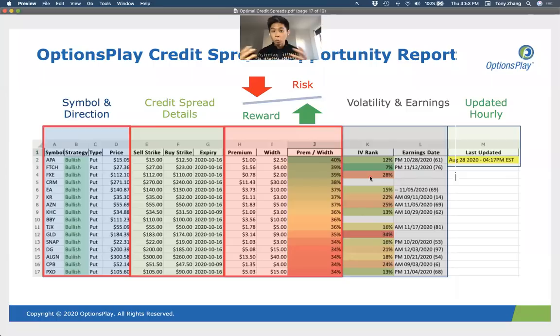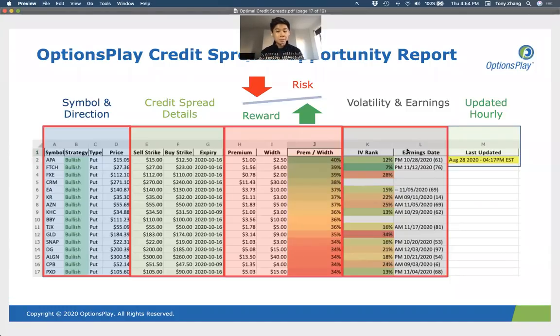better sort and filter these if you'd like, which is IV rank. We talked about IV rank. When high is, generally speaking, a better opportunity for selling credit spreads, and also the next earnings date, so that you know whether or not there's an earnings coming up. Generally speaking, we don't love selling credit spreads going into an earnings event. So we generally want to understand if there are earnings coming up.